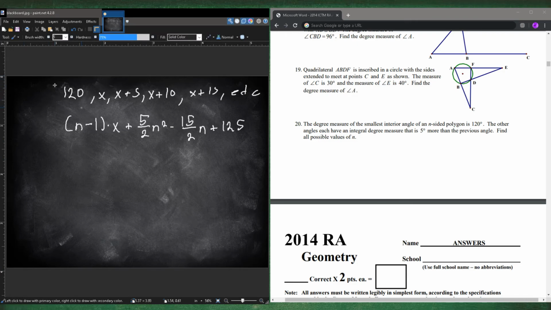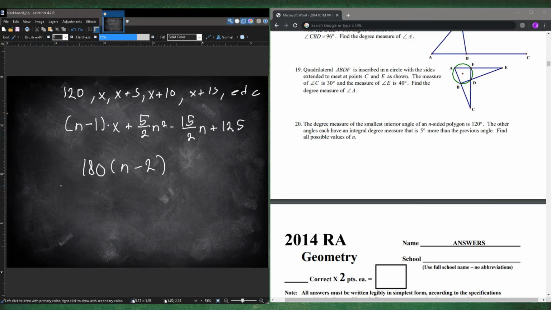So the sum of an n-sided polygon is 180 times n minus 2. That's the sum because if you have a triangle, n is 3, 3 minus 2 is 1, so that's 180. If n is equal to 4, that's a square, or a rectangle, or quadrilateral for the specific name. 4 minus 2 is 2, and 2 times 180 is 360. This is the general formula for the sum of all the angles, and the other is the sum of all angles for our particular case. So we need to find out when they're equal to each other, right? So find all possible values of n. That's basically what it is.